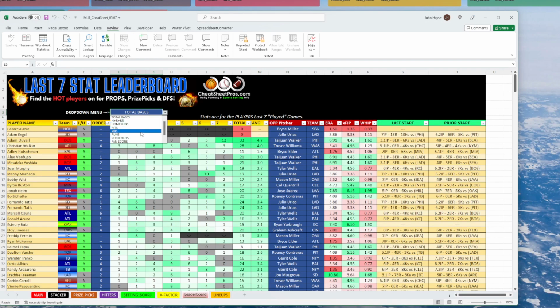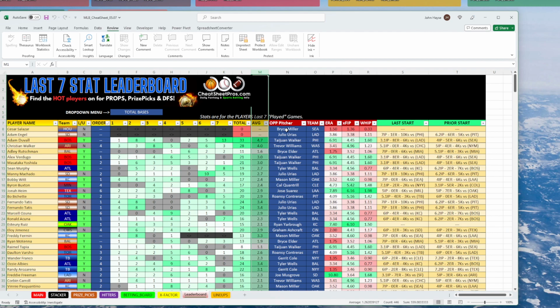We have home runs, hits, RBIs, runs, strikeouts. For some reason, they do a lot of batter strikeouts on prize picks, and fantasy score. Prize picks and DraftKings are pretty close to almost the exact same, so I just rounded it and put that in there to get an idea for any DFS players or fantasy score players. And then we have the last 7 games across these columns, and then we have the total, and then we have the average. So I had average in here, but I wanted to see what the total was in case there's some miscalculation on some games. So you can sort by total or average.